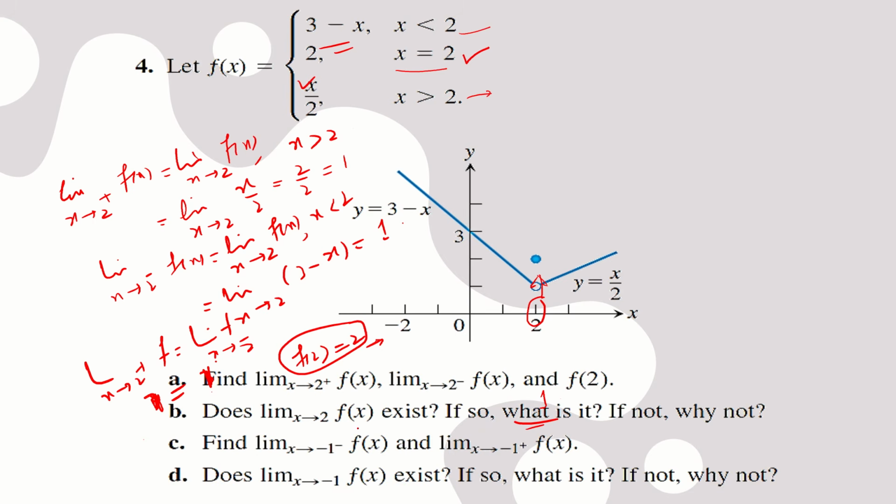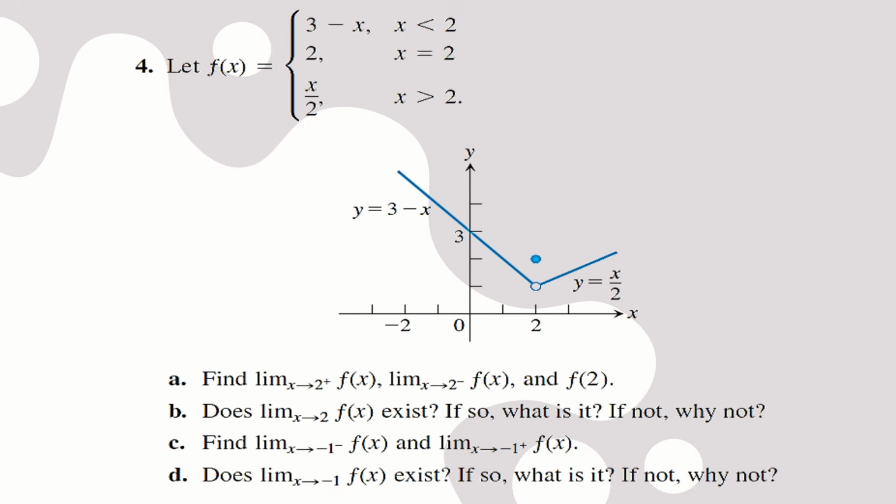2. We can do the same thing for x equal to -1. If we talk about -1, whether we find the left hand limit or the right hand limit, in both cases we will be using this function 3 minus x, as I explained earlier. So you may pause the video and practice part C and D yourself. You will be getting answer 4 in both cases, because at x equal to -1 the limit is 4. So you should get 4 from the left hand limit and the right hand limit, because you have to use the same function, which is 3 minus x.